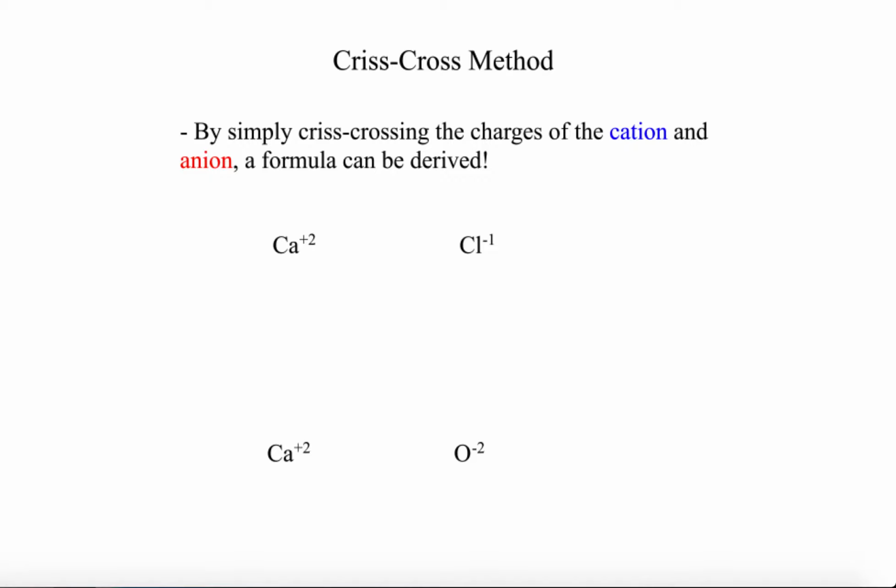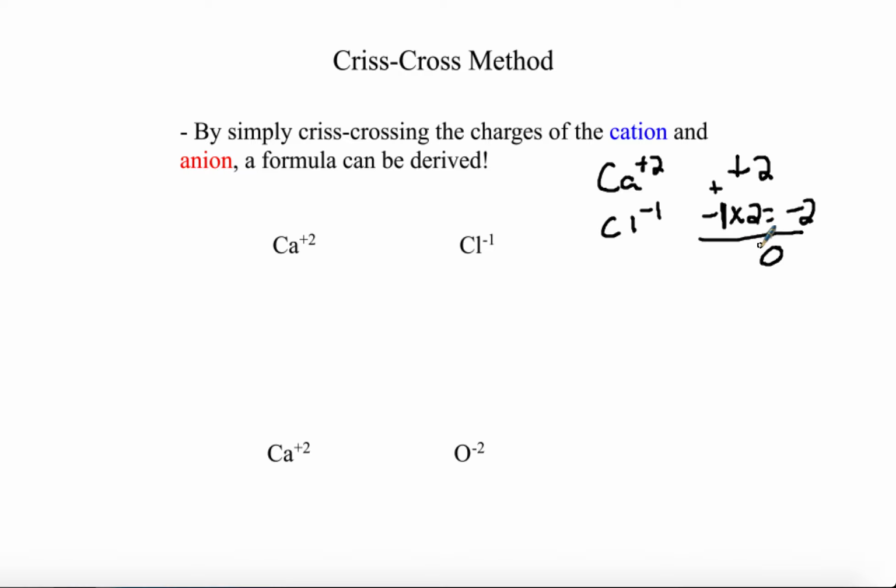Okay, so there's a very simple way to try to figure out how exactly to write the formula from the charges. One, you can just crunch the numbers, right? So here we have calcium with a +2, chlorine with a -1. Well, we know we want to get that to 0. If we have a +2 here, for chlorine, 1 minus 1 is not going to cut it. We would need 2 of them here to get the -2, and then that would give me an overall charge of 0. So you could just do a little bit of math there.